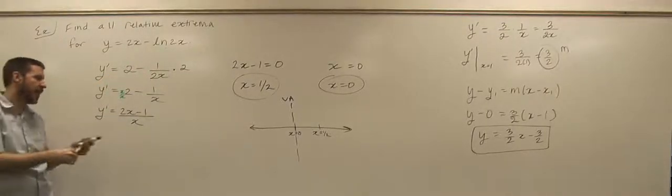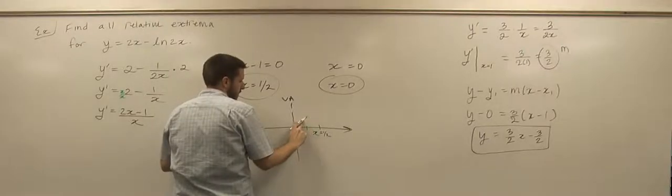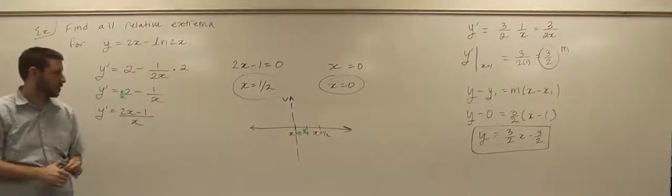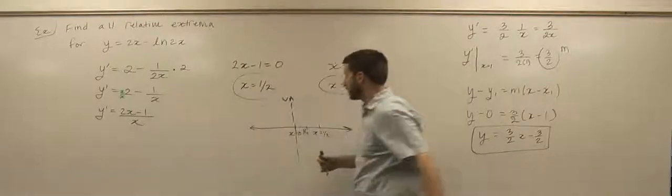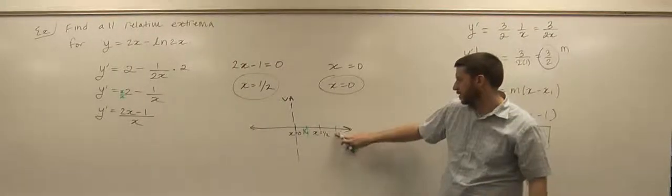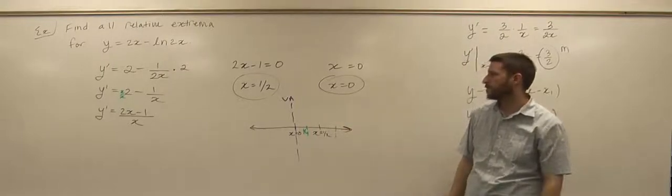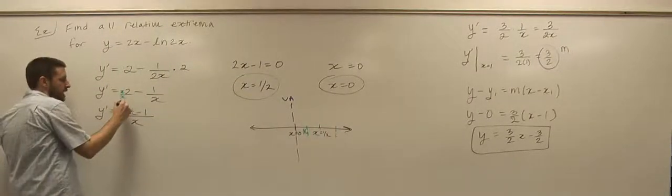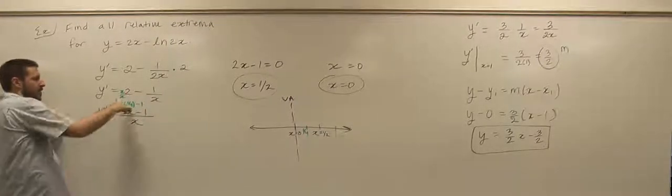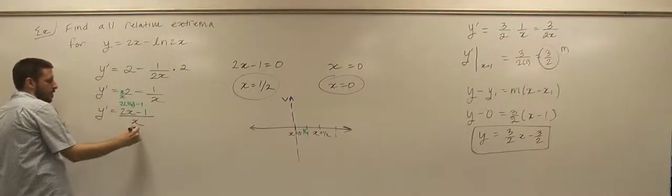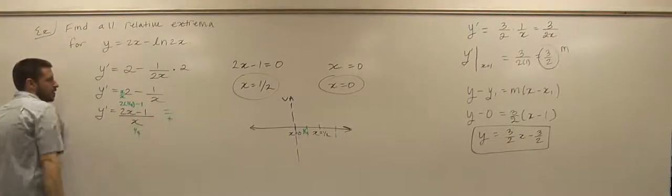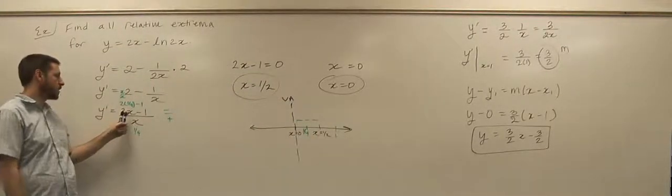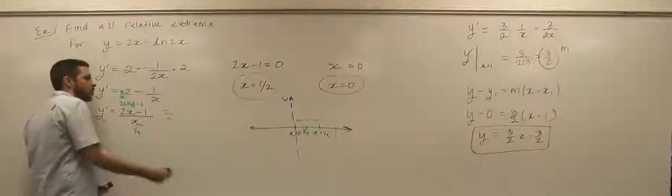But I do need to test on either side of 1/2. So I'll plug in 1/4, I guess. Good as anything. Oh, actually, I could probably do 1 over e squared or something. That'd be smarter. Oh, wait, no, I don't have natural log. 1/4 is good. And then 1. I just pick something on the left and something on the right. When you put 1/4 in the top, 2 times 1/4 minus 1, 1/2 minus 1, that's negative. Over 1/4, positive. So you should get negative. When you put 1 in, 2 times 1 is 2 minus 1, that's still positive. So when you put 1 in, it turns back to positive.